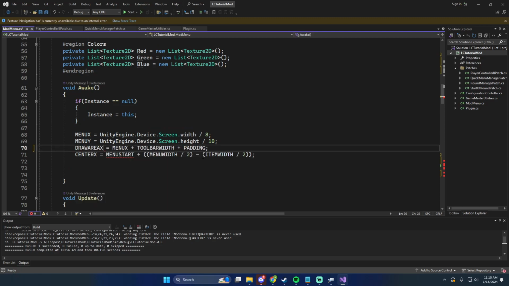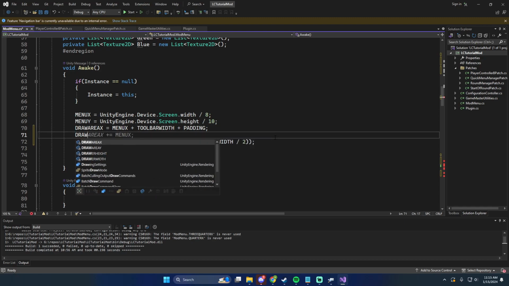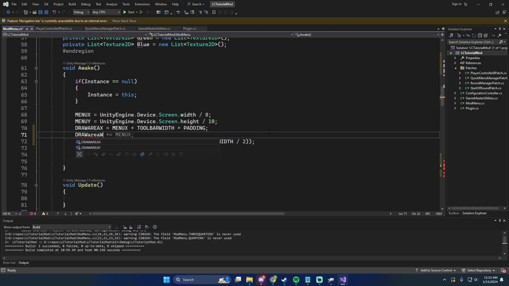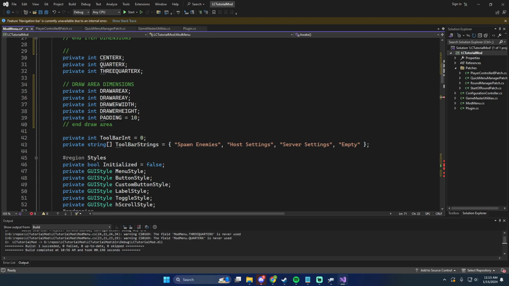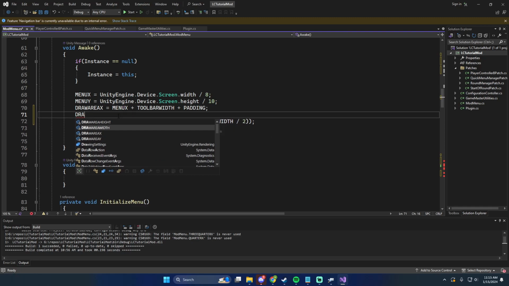Okay, so let's do some recalculations. So draw area x, center x equals draw area x plus menu width. See, it's not menu width divided by 2 minus item width divided by 2 anymore. Center x is going to be a little different. So let's calculate draw area width. Where'd width go? Oh, drawer. I thought it was draw area width and height. So we're just going to do some better calculations.